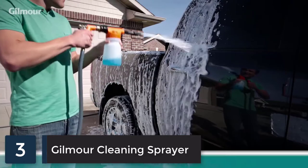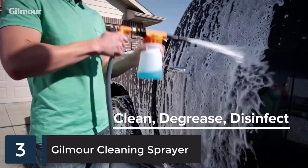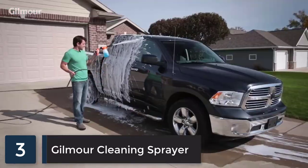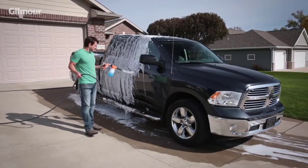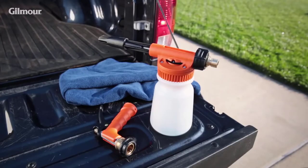All you need is a Foam Master cleaning sprayer, the perfect all-around tool for cleaning, degreasing, and disinfecting your vehicle. Its even distribution of foam ensures the most controlled, scratch-free wash possible. Putting your cleaning sprayer together is a breeze.